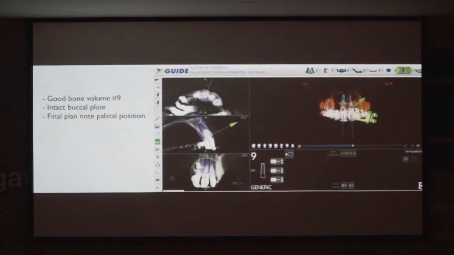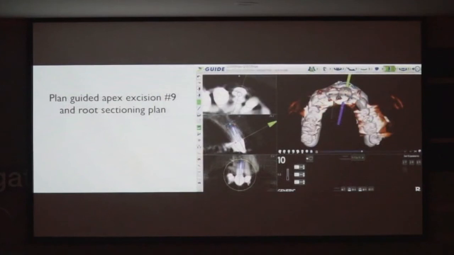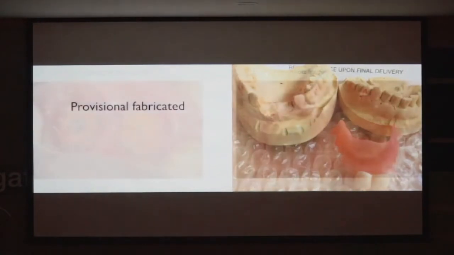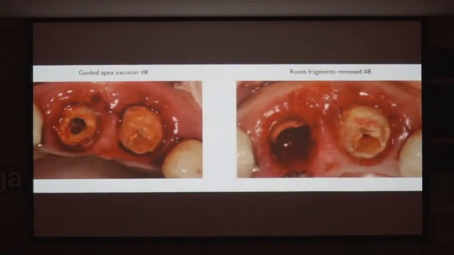So this is plan for number 9. We're going to take that out, and we're going to do the same thing in number 9. There's my plan for the excision of the apex at number 9. Here's my removable provisional. We're not going to load this case. And I like in these cases to have a provisional that's removable if I can, because I never know whether I'm going to actually be able to do this. What is the one thing that causes you to abandon this? And that's if this is mobile. If you do all that and that becomes mobile, you just got to take it out. Any root fragment that you leave cannot be mobile.